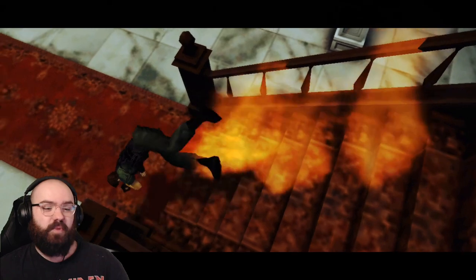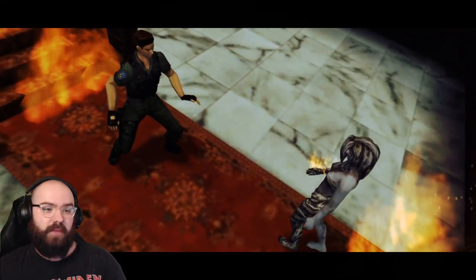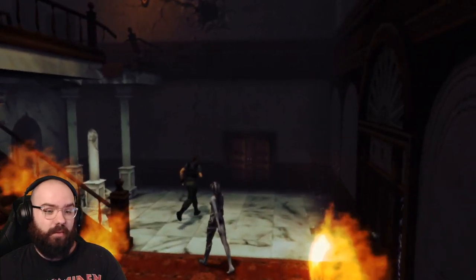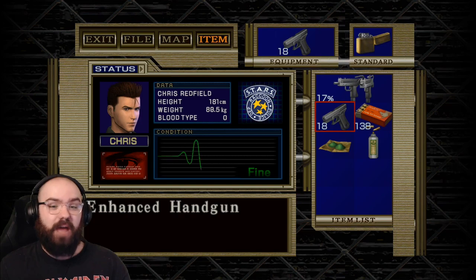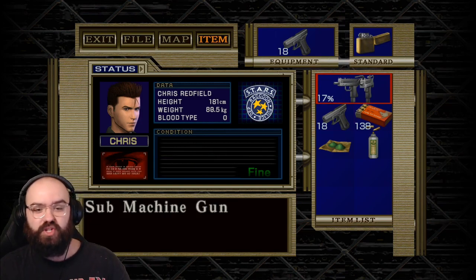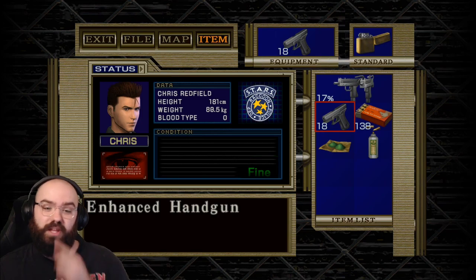Do I have to fight this person? Oh my god. I should have put the magnum on Chris. No! I'm gonna have to... okay, hold on. Look at what I have. I gave him a 17% of a submachine gun as insurance just in case. That's not good. I'm going to have to just really kind of take my time with the handgun.